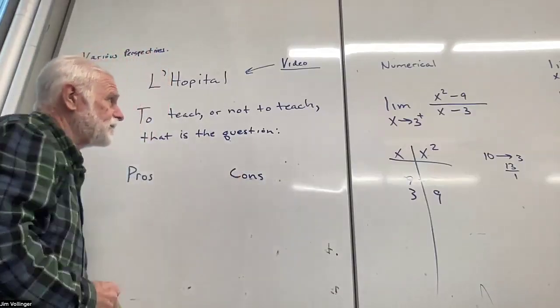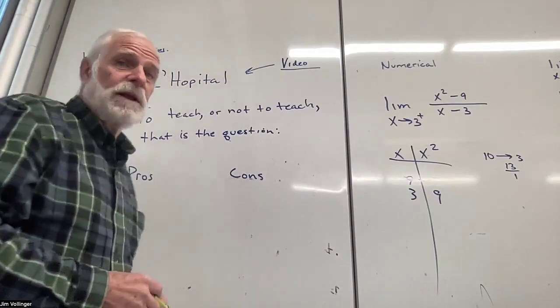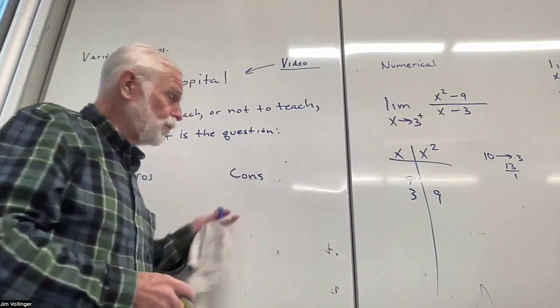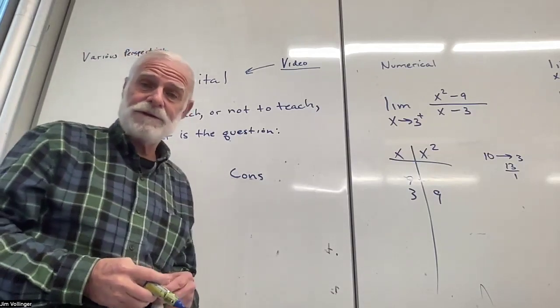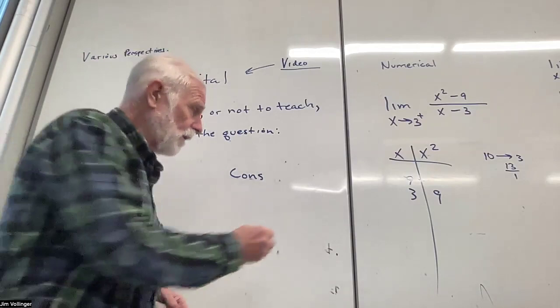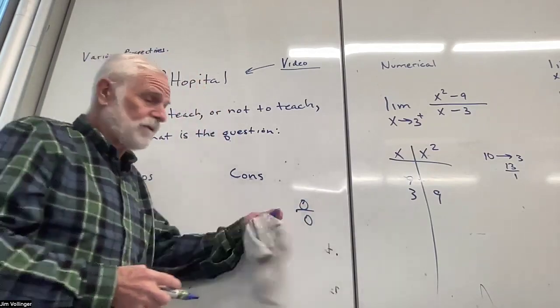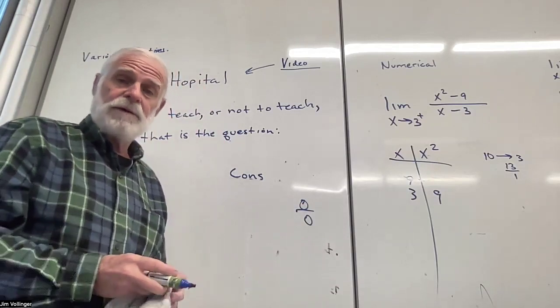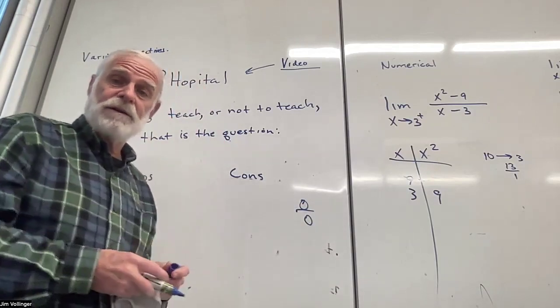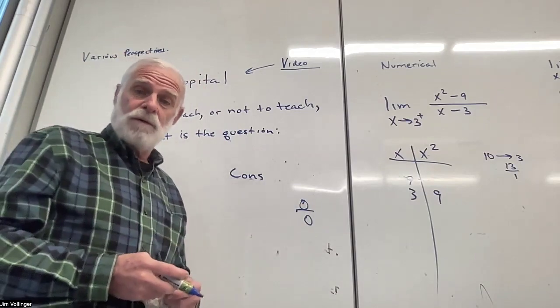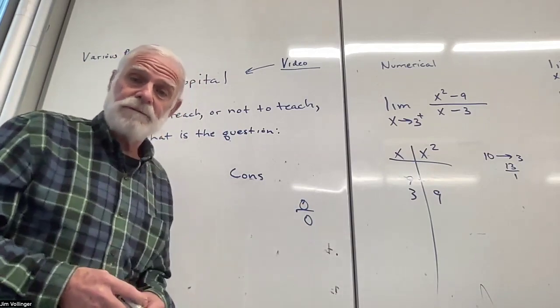So what are the cons to teaching l'hôpital to a calculus class early in a semester? Well, it's one of those do this, get that answers. And a lot of students have no idea what 0/0 means, nor the picture that goes with this, and how that picture leads to a kind of an elegant solution. Okay, so that's the con. The pro is you got a right answer quickly and easily.